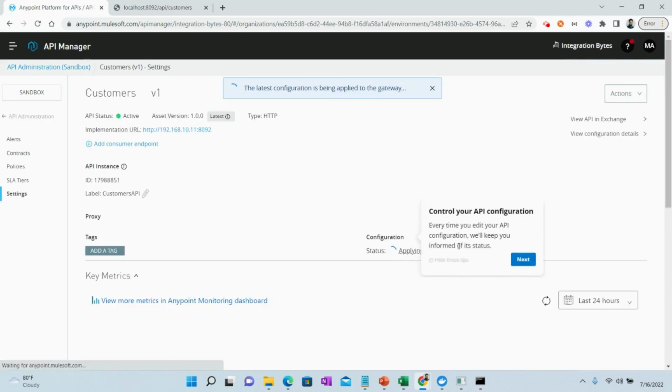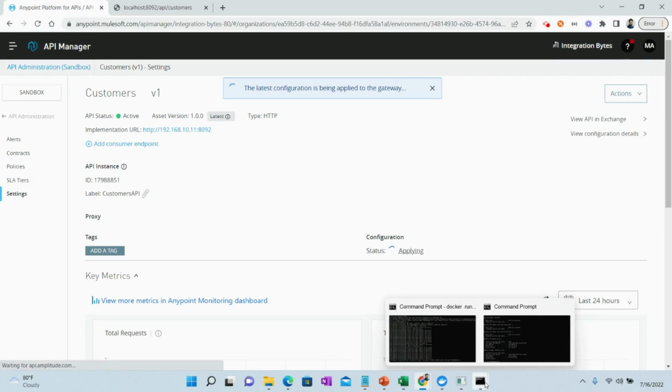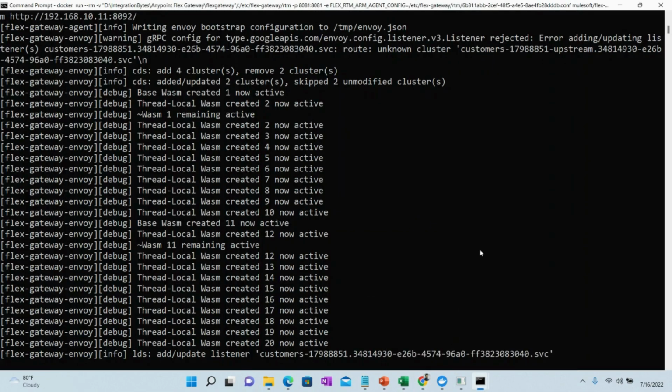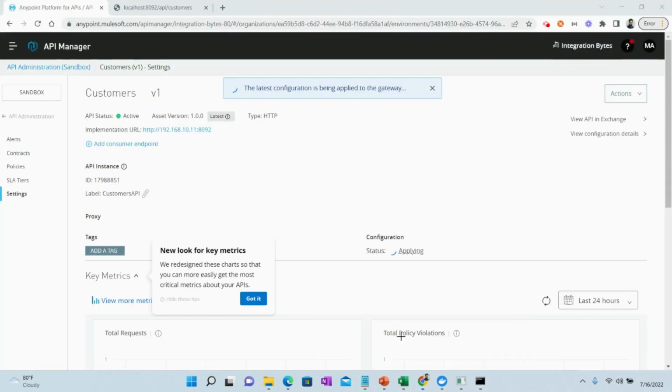Right, so the changes are being applied to our API. It says that the latest configuration is being applied to the gateway. Now the latest configuration has been applied to the gateway.